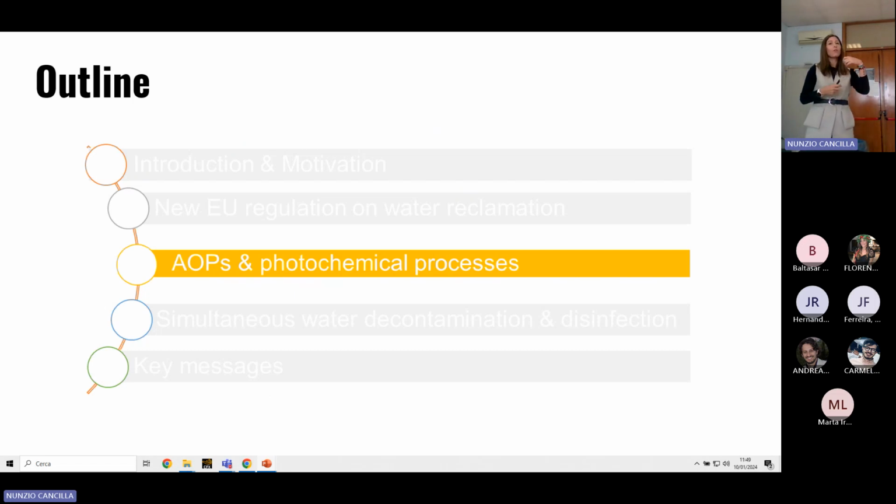Regarding the technologies, all of us know the well-implemented or commercial technologies. For instance, Switzerland is the only country that is applying ozonation plus activated carbon, and they oblige to eliminate 80% of the contaminants, emerging contaminants, from the beginning of the wastewater treatment plant till the end of the quaternary treatment. They are the only ones that also have legislation on contaminants. In Europe, we don't have that obligation yet, though the Water Framework Directive is also being revised and it's going to come out with new contaminants.